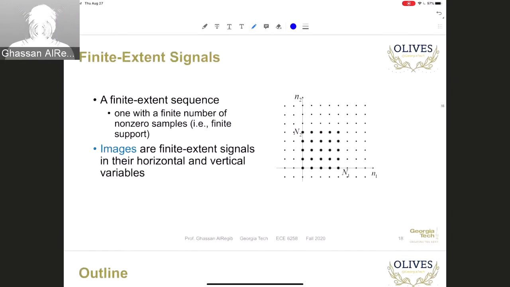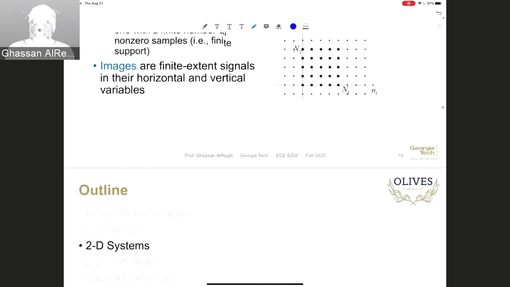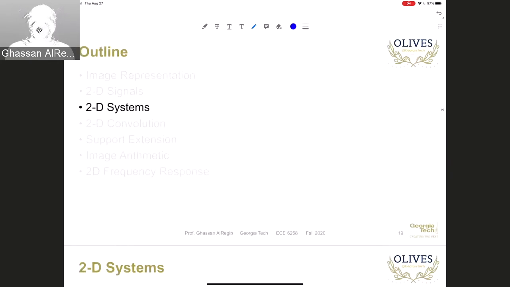And then the other concept is that if you think about natural images, they have a finite extent, meaning that their indices in the M and N direction, or N1 and N2 direction, will not go to infinity. They are really finite in that sense. That becomes important when you look at the convolution. When you convolve a certain image with some filter, then the output will have a dimension different from the input image. So what can we do when that is the case? We'll look at some examples of those most likely next lecture.